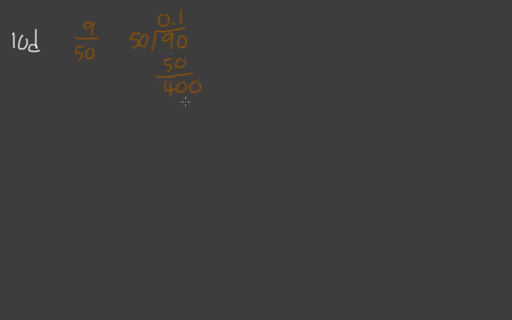But does 50 go into 400? Indeed it does. And how many times does it go into 400? I'd say 8 times. So, oh, no. I think I did this wrong. Okay, I did do it wrong. It's not 50. Well, it ends there. So that would be the answer of that one, 0.18. But let's do this again. It was 9 over 40. I apologize. 9 over 40.